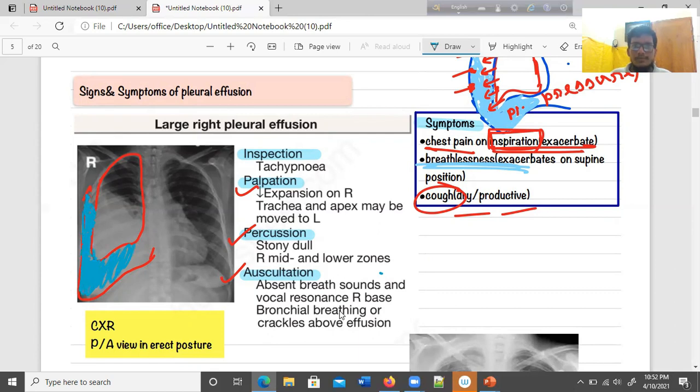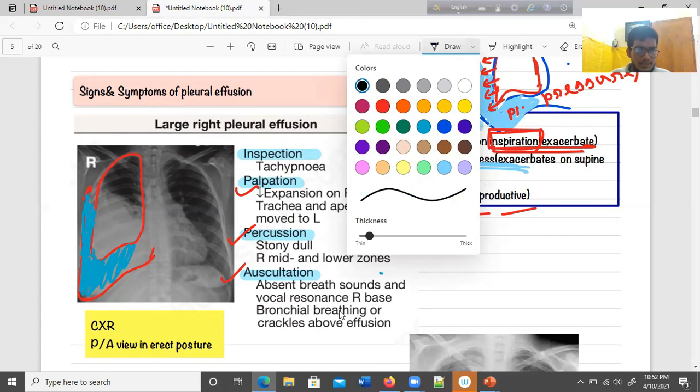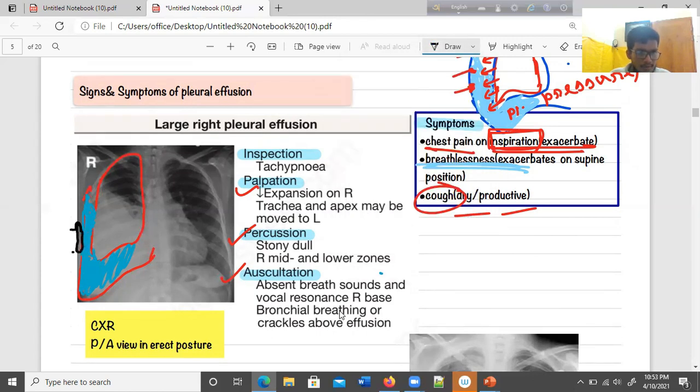Now if you auscultate the chest, that means this is your Littmann stethoscope. What is happening there? There is a barrier between your stethoscope and the lung field. What is the barrier? The fluid, pleural fluid. So the movement of airflow in the lung cannot be heard due to the fluid. That means the sound of air movement within the lung is not transmitted adequately to your stethoscope due to the intermediate fluid. That's why you will get absent breath sound.